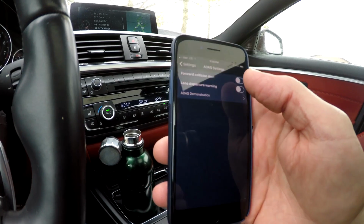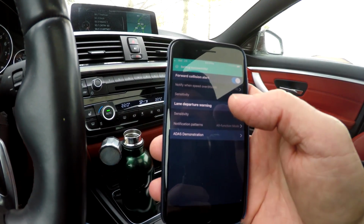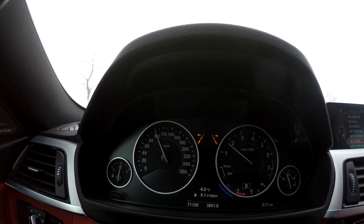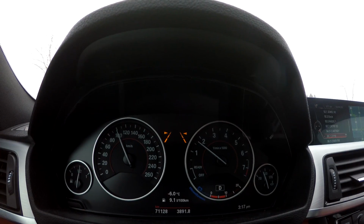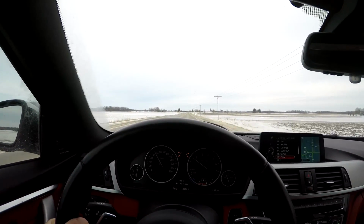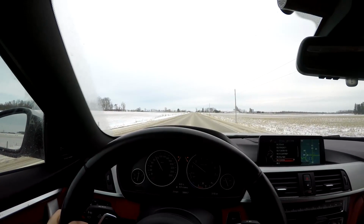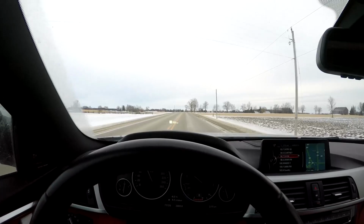For the driver assist, not great. So forward collision alert, let's have that on, and then let's have lane departure. In the instrument cluster in front of me, you can see the dotted lines which indicate left and right for lane departure. These two arrows indicate that it is functioning and it is working. Now with the car, I don't get a sound per se, I get a vibration in the steering wheel. So my steering wheel vibrated and the Halo did nothing. Nope.